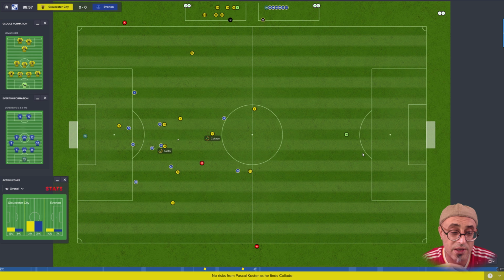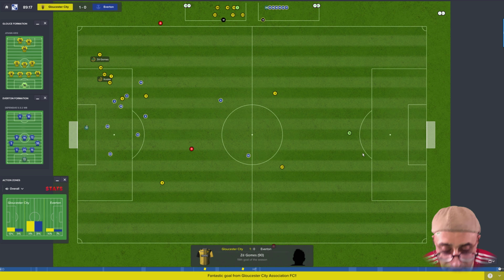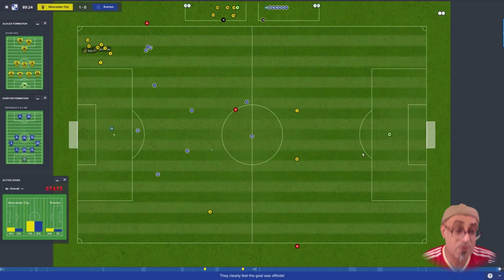Pipoli to Germano. Germano will look for Mafio. Mafio is not going to try anything here. He's just going to put it back to Jackman. There's no real... Oh! Hey! What a winner! Right at the death! Gloucester City have scored! It's a goal to nil! We have beaten Everton. What a grind!